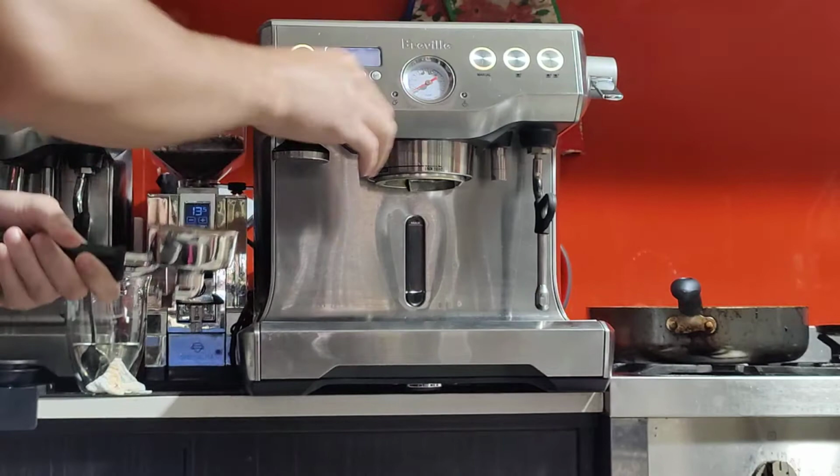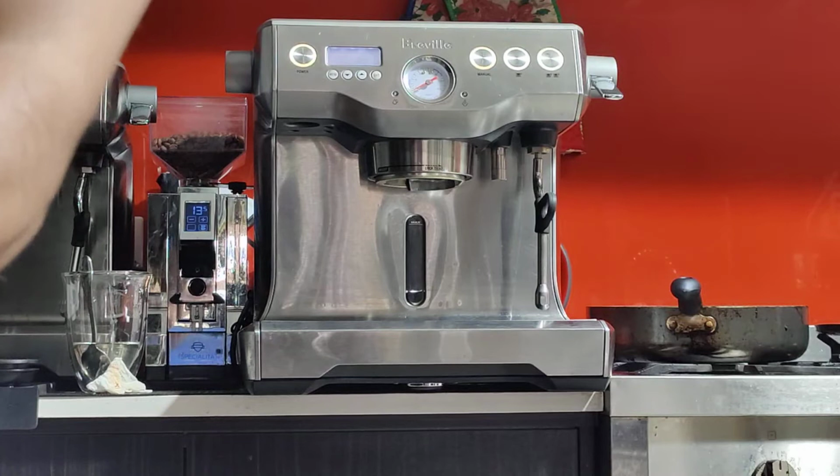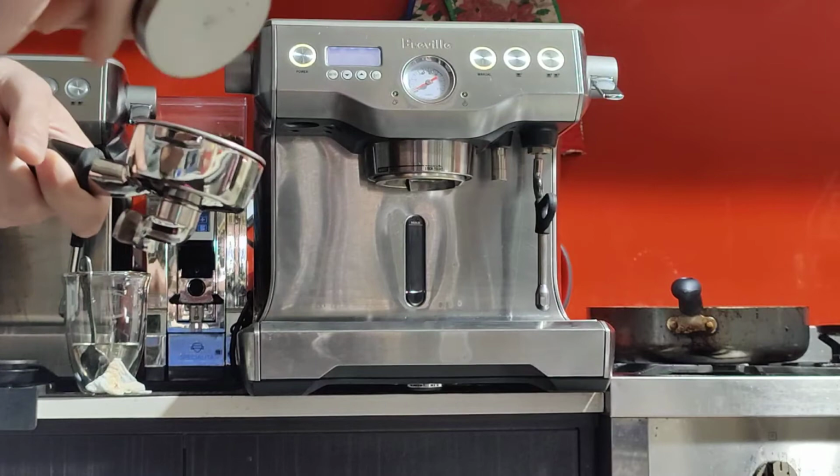So grab the tamper and press it nice and firm. You can put it on the countertop like that to give you more force or more control. So make sure you apply even pressure all around and give it a nice firm press. So you'll notice that the tamper only goes as deep as the silver part.